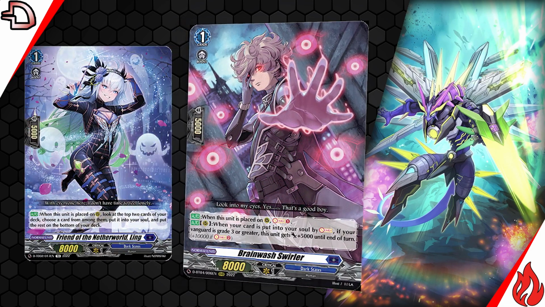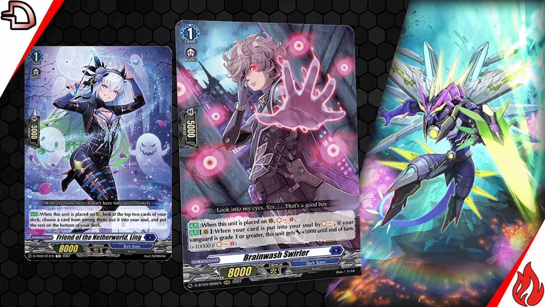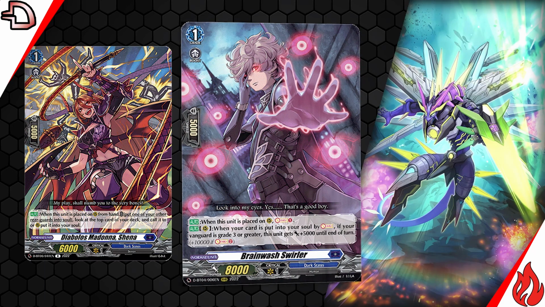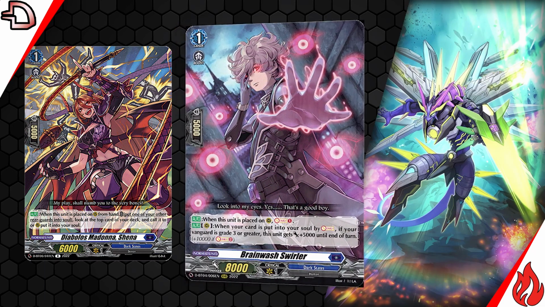There's also Ling from the Drajul Child deck. You look at top 2 and put one to soul and the other on bottom. So for decks that want to find specific things in their soul, Ling is really good. There's also Shenna. Whenever it's placed on rearguard from your hand, you put one of your rearguards in the soul, look at the top card, and either call it or put it in the soul.